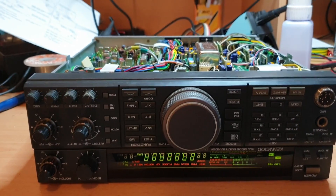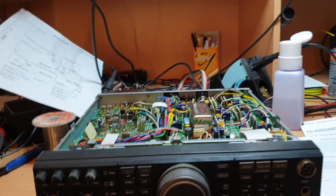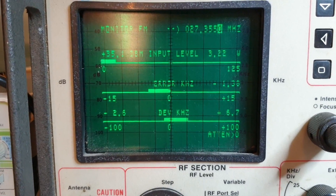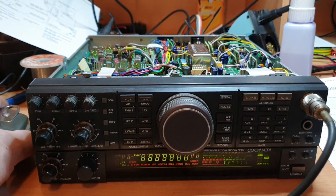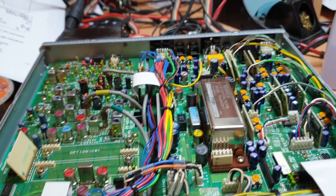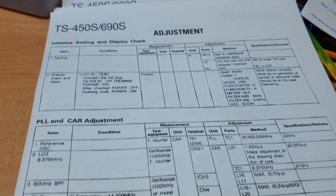All works, but the rest will be alignment. Let me put a microphone in to show you what I'm talking about — the output at the moment is an annoying noise off from my favorite 27.355 MHz test frequency, because we do so many CBs here. So we're definitely down in power, we've got a second fault to chase. Often what happens is someone will come into a radio and adjust a few things.